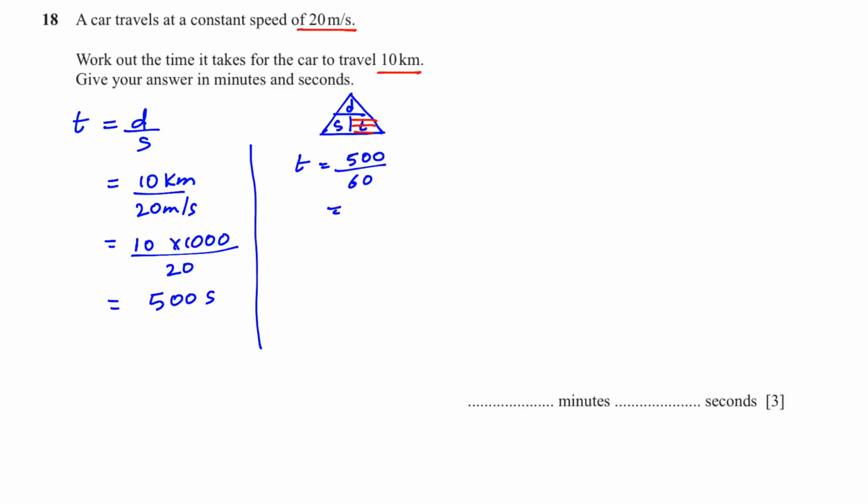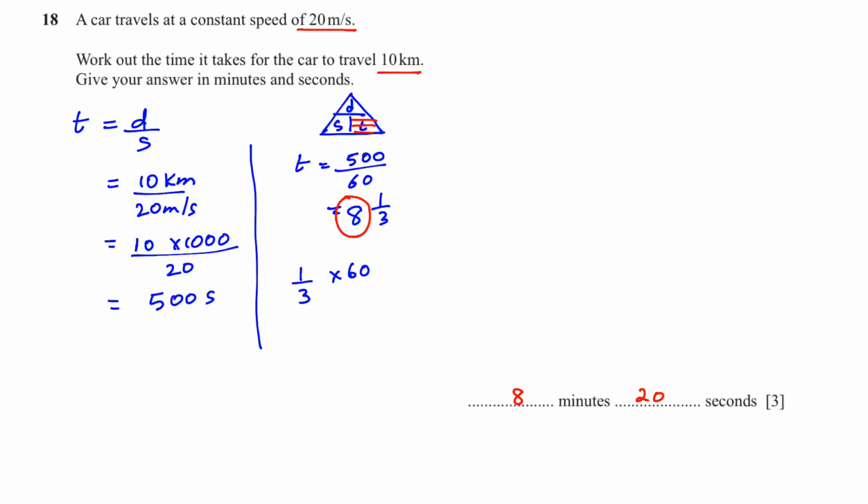write it as a fraction, 8 and 1/3, okay? Always write it as a fraction when you want to convert, it becomes easy. So how many minutes are there? 8 minutes. And to convert 1/3 into seconds, because this is also 1/3 of a minute, we multiply 1/3 by 60. To convert minutes into seconds, we multiply by 60, and that will give you 20 seconds.